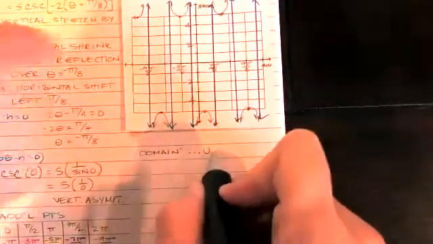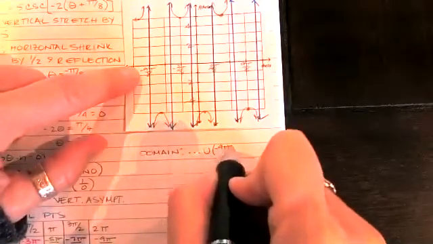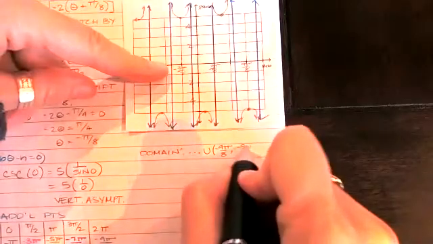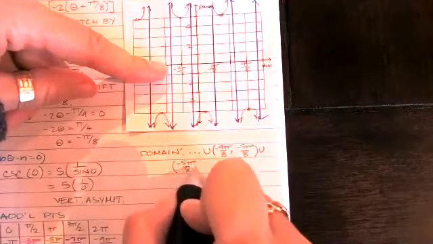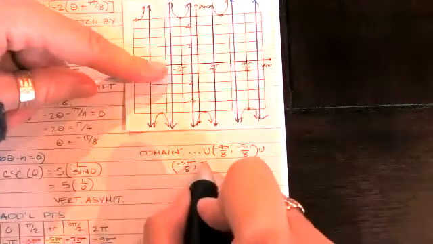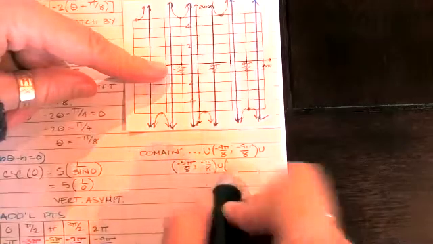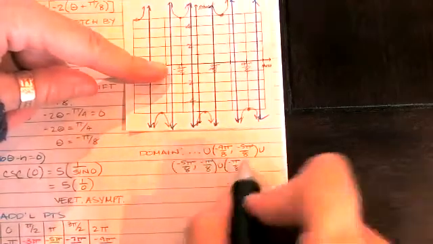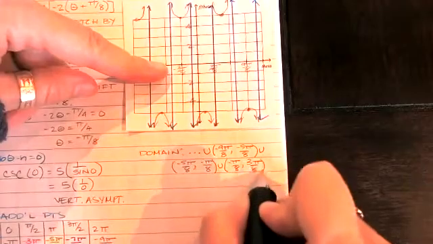Okay, so we have the union. This is negative 9 pi over 8. And the next one, what do we say in our table? Negative 5 pi over 8. Union negative 5 pi over 8, if I add 4 to that, I have negative pi over 8, union. Now if I add 4 to this, so negative pi over 8 comma 3 pi over 8, union dot dot dot. This reinforces the pattern that we noticed that allowed us to draw these other vertical asymptotes.